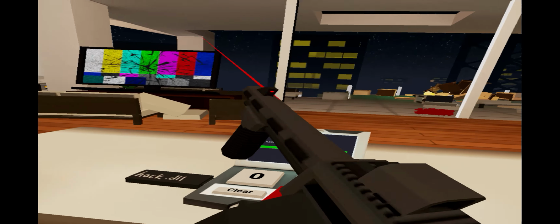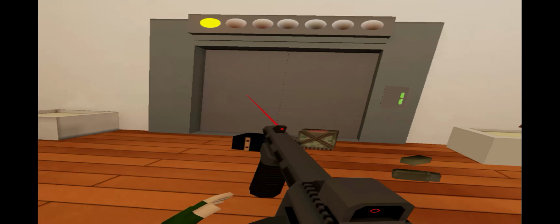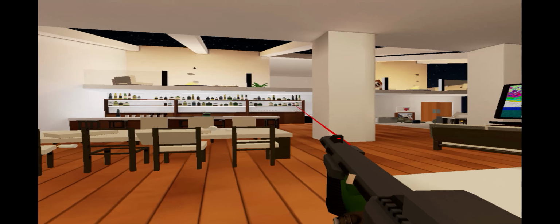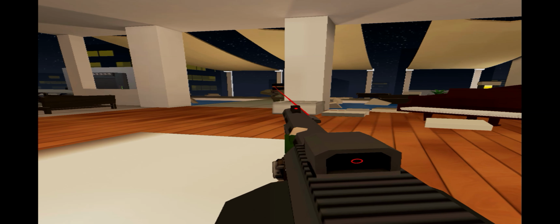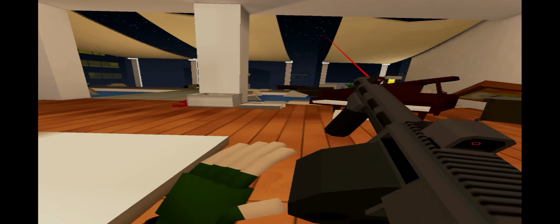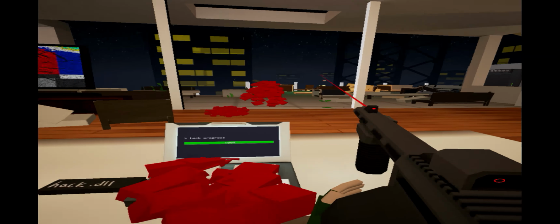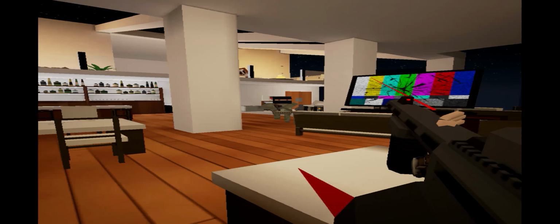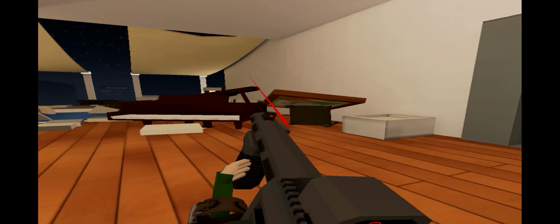There we go. Right. All we now need to do is wait for the helicopter. I don't take this with us though, which is kind of weird. Maybe they're remotely hacking it. Okay. Oh, straight to the face. Oh shit! They're coming fast, ticking fast now. Here comes my ride though.